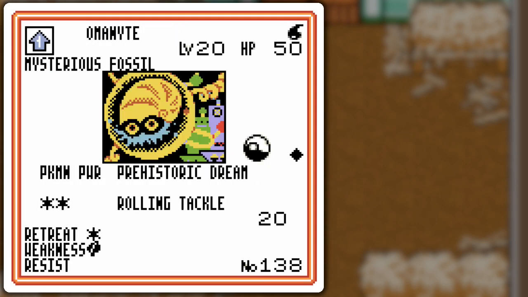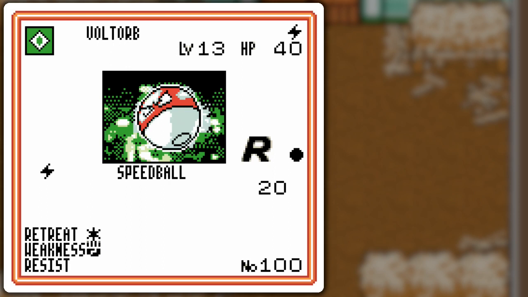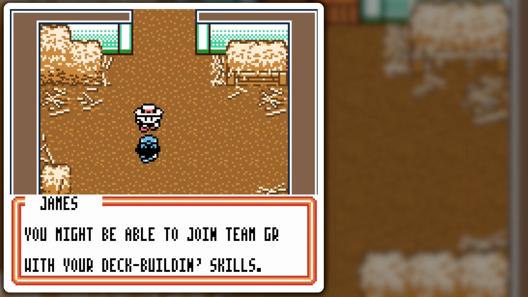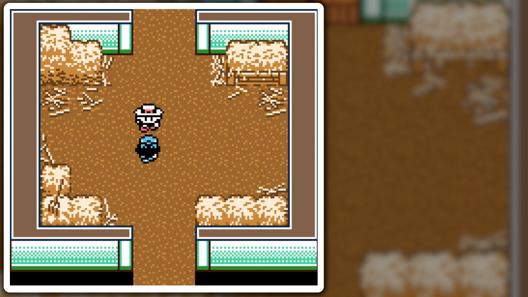Anyway, let's move on. And this Voltorb with Speedball is gonna be a problem in the next area. I'll explain why when we get there, but for now, I'll just keep that in mind. You might be able to join Team Jar with your deck building skills. Don't think you'll keep winning forever, Mint. I won't, because I'll probably get a bad draw one of these days again.